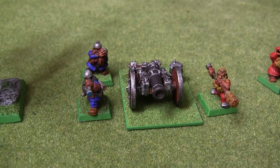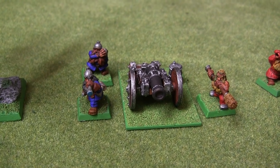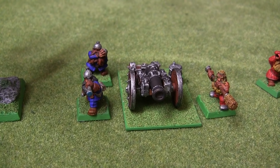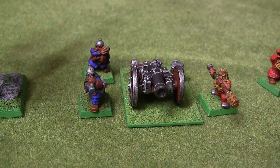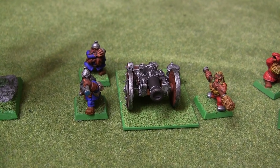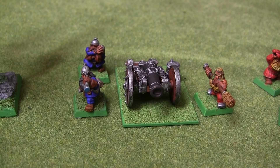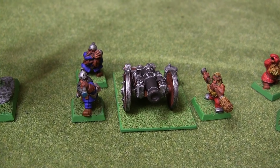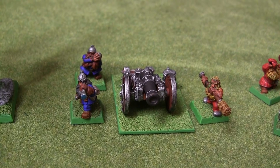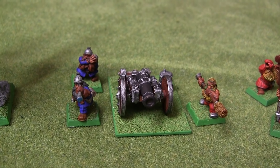Here we have my older Cannon. The Dwarf on the right is looking incredibly sunburnt — back when I used to go really overboard with the washes. This is one of the first Dwarf models I owned, I believe. One of the few remaining pieces from the really old Dwarf army that I used to have before this current incarnation, which was round about the year 2000-ish. This particular piece would have been in there since maybe four years previous to that, when I first bought any Dwarves at all.